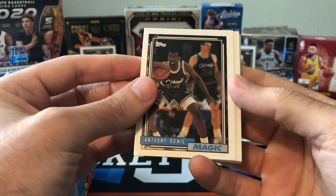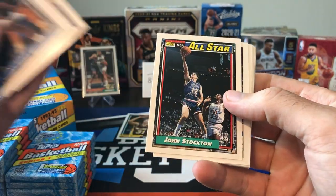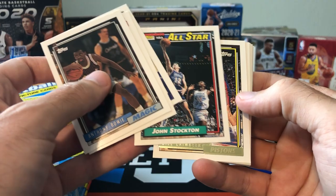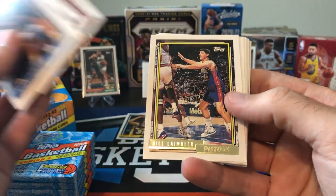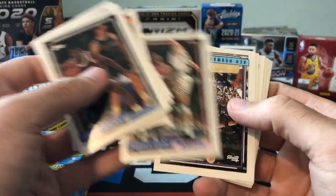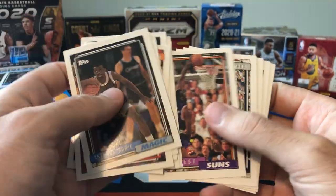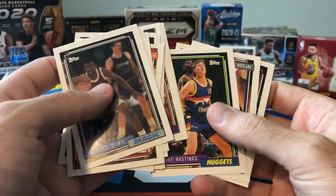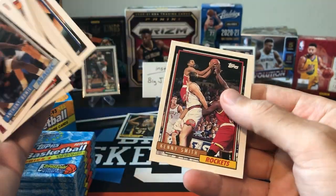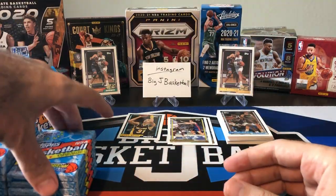Here's pack number two. We can see Kenny Smith on the back. Anthony Bowie, Grant Long, Donald Hodge, John Stockton, All-Star. Oh, and there's our gold already. Ugh, Bill Laimbeer. Blech. Alton Lister, Harvey Grant, Steve Kerr, Mark West, Jerome Kersey, Jason Williams, and Kenny the Jet Smith.